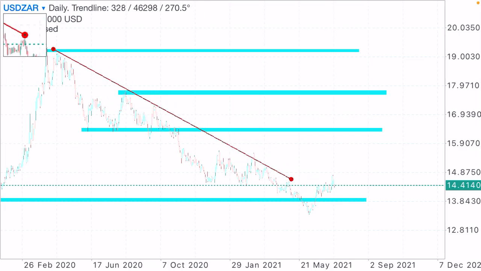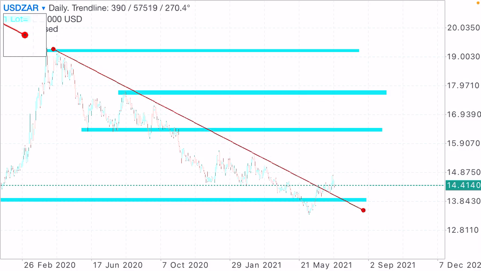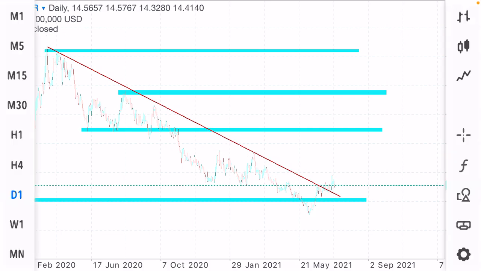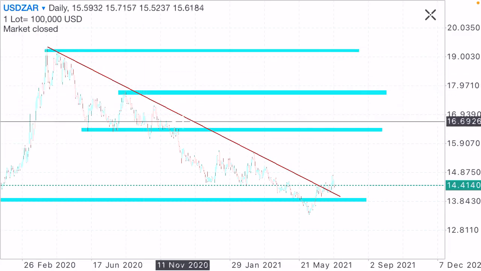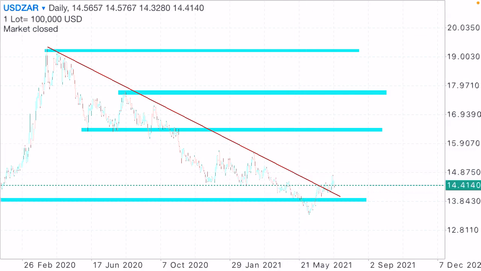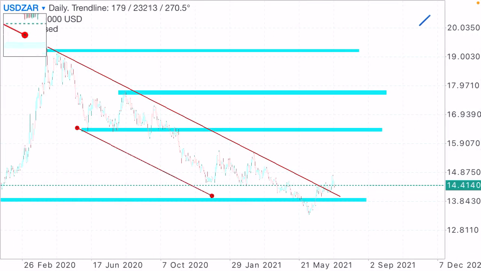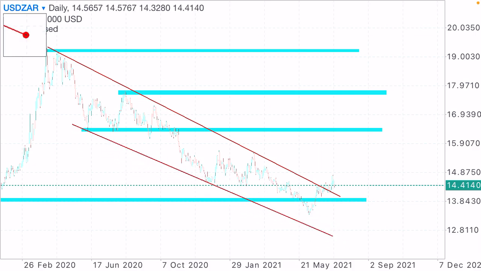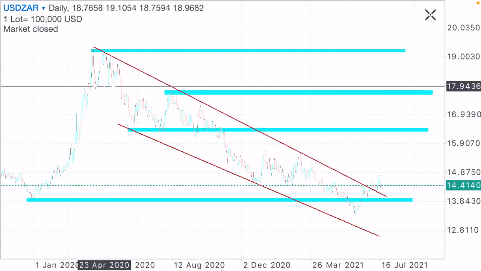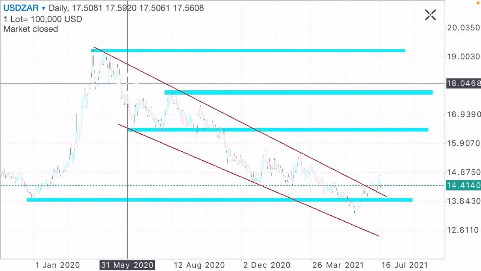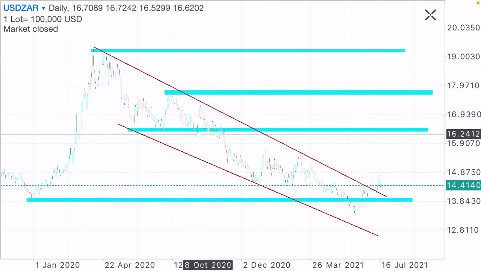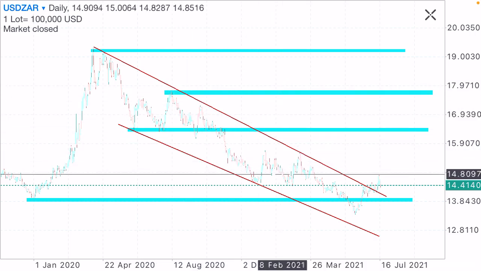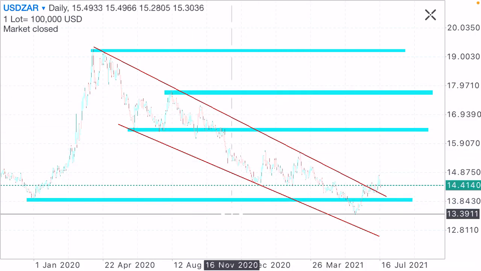So again, now we're going to take our trend line and connect the highs where the price turned, from there to there to there, there to there. So we just joined this high there, that high there, and that high there. So we see that price has been on a downtrend ever since 20 February 2020. This was a channel downtrend. As you can see, your river was flowing like that, up to this level there.